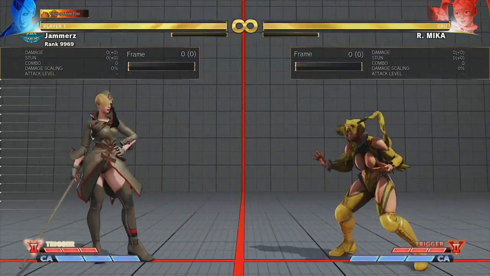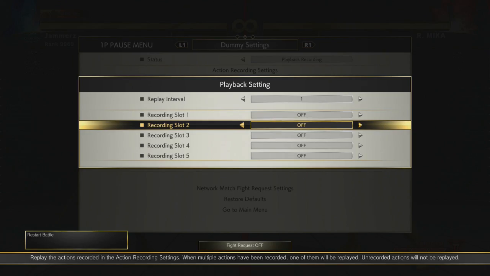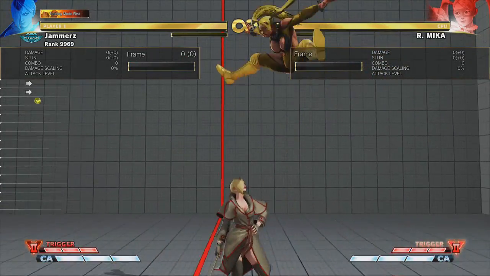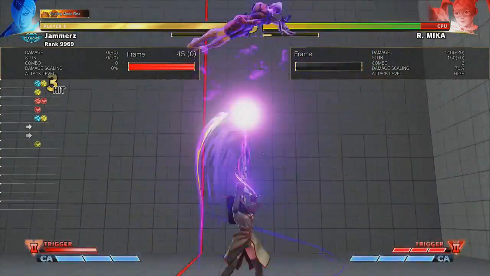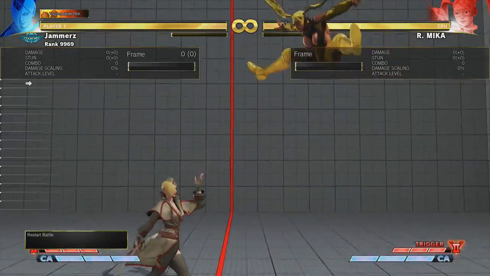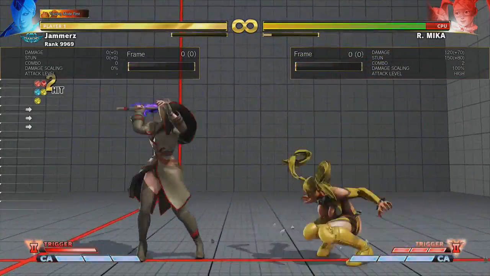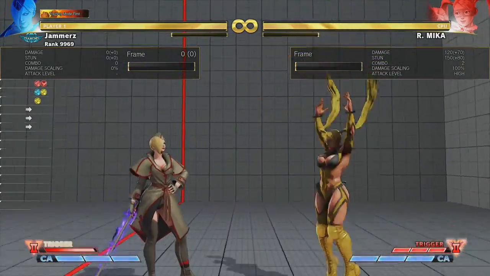Do you know what I'll do? Let me see if I can just get them to do an empty jump. Let me turn off that recording and then get the opponent to jump. So you can do this and then get it to hit. So maybe if your opponent goes for an empty jump or a neutral jump in anticipation of you doing a reversal Psycho Schneide, you may be able to catch them off guard there.